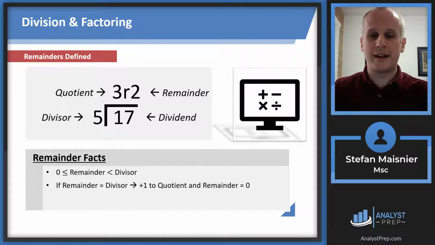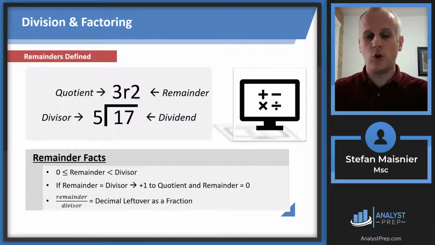So if the remainder ever is set equal to the divisor, you're going to have to add 1 to the quotient, and your remainder basically resets as 0. So if instead of dividing 5 into 17, we divided 5 into 20 and said 5 goes in 3 times with a remainder of 5, that's not actually how we're going to articulate the math. We'd actually say that, of course, 20 divided by 5 is just 4, evenly with no remainder. So once the remainder is equal to the divisor, you add 1 to the quotient and you reset the remainder to 0.